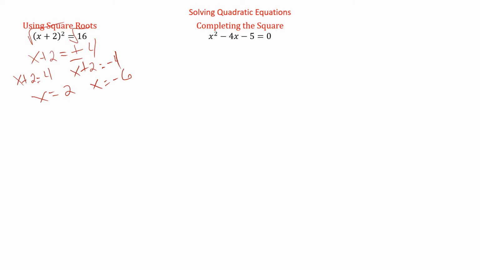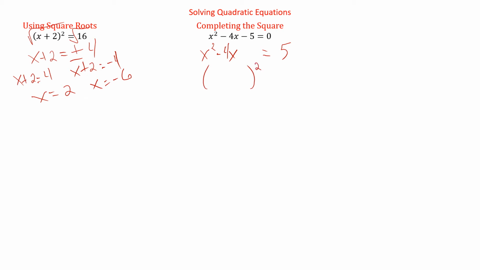The way I do it is we're going to get all the x's on one side, the numbers on the other side. So we have the x squared minus 4x, and then we're going to add the 5 over, so it's going to equal 5. Now I left a space there because something's going to go there. Now the x squared has to be by itself. If we add a number in front, we'd have to get rid of that number. We'll see what that looks like actually in the next example. But the x squared's by itself, so we're ready to complete the square.